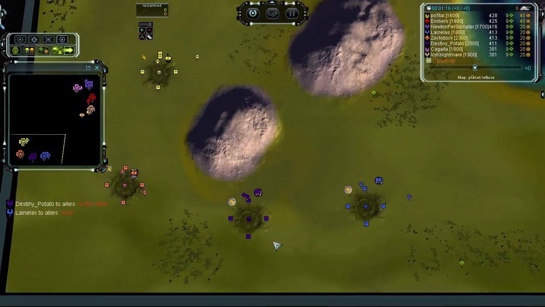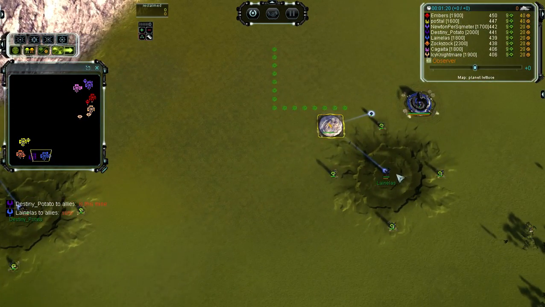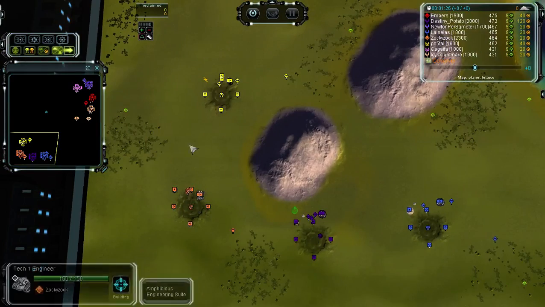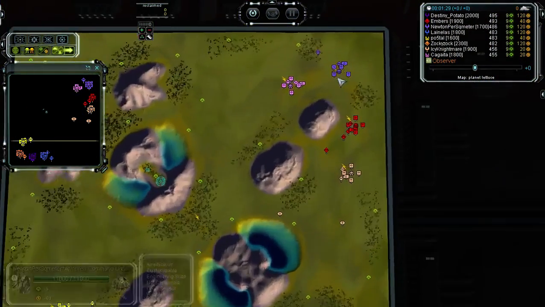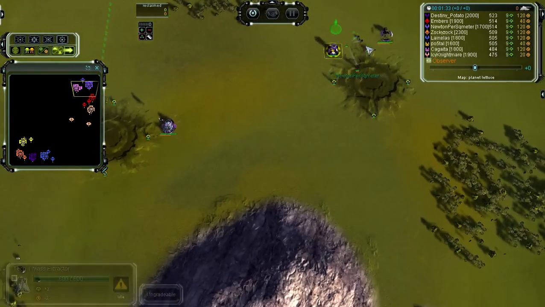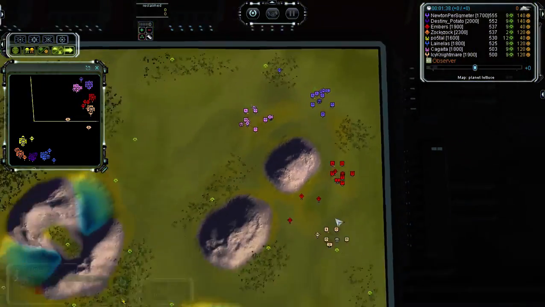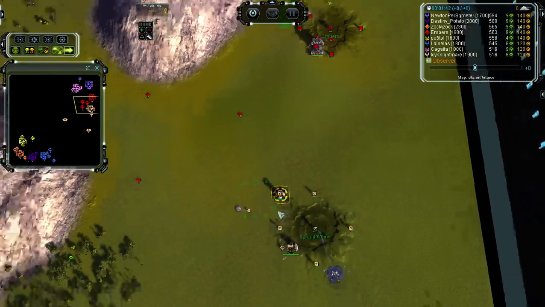So let's introduce the teams. Starting at the bottom we have Lionlass and Destiny Potato, I guess that's Bloodier, Zok and Postal, and on the top Kagaita, sorry, Newton per square meter, Embers and Icy Nightmare.